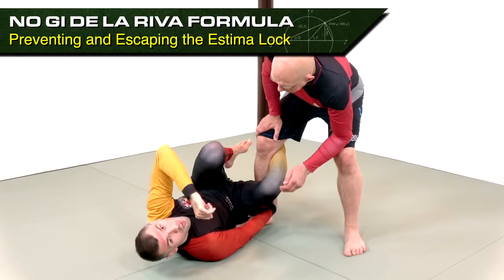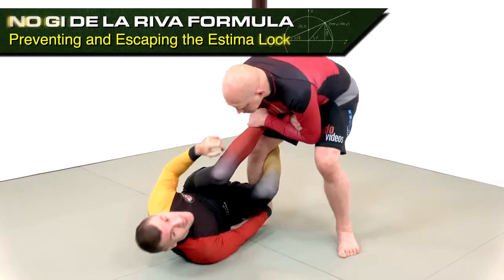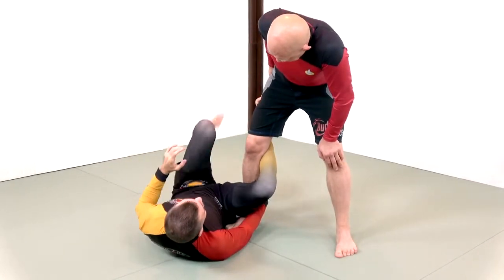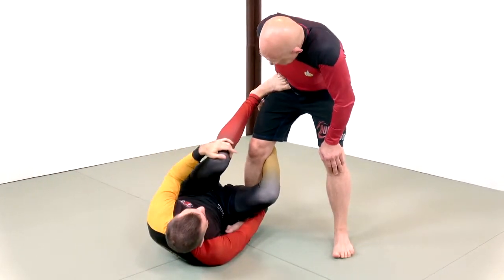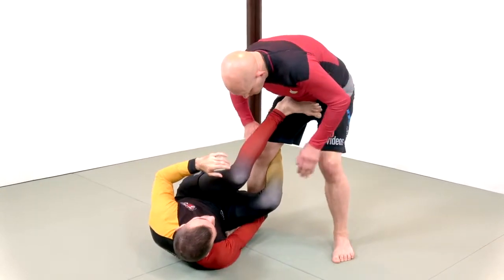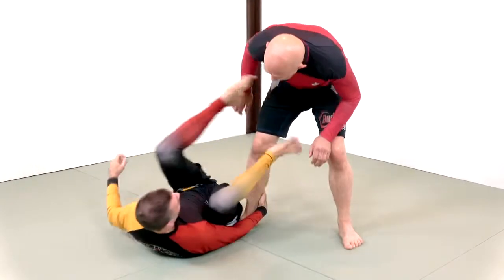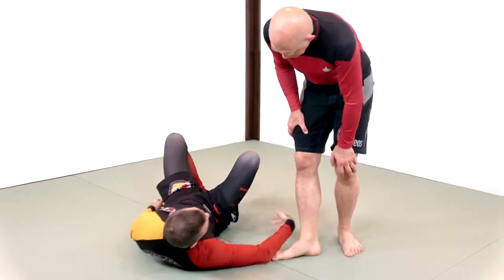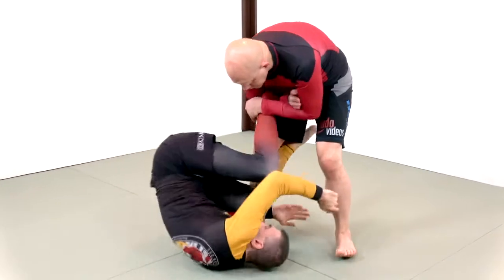Okay, here's how you can totally mess up the reverse De La Riva guard. Okay, let's continue with that theme of beating a horse to death. I do not bring my foot into any position where my partner can access it. I keep it right here. But we are going to screw up. So if we have totally messed up our reverse De La Riva guard, first thing that needs to happen is I remove my foot from the De La Riva hook position. That's provided I'm using this style of clamping grip. If I've already got the underhook grip, then I don't need to release. So if I'm already here, because I'm going to start inverting.